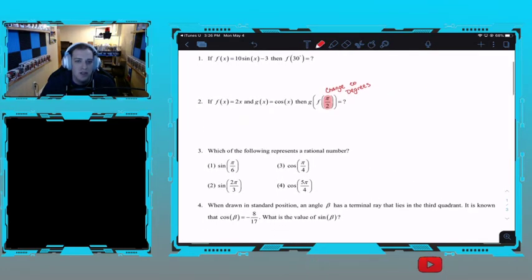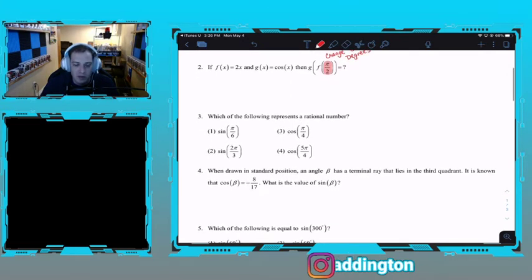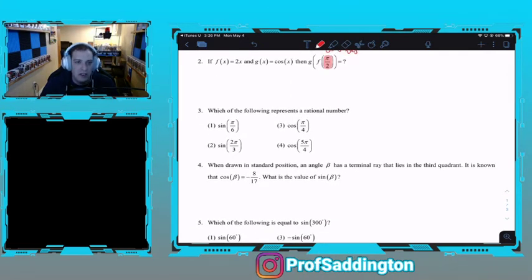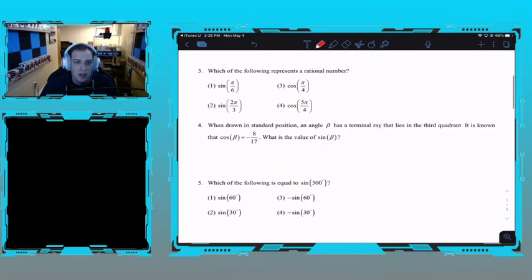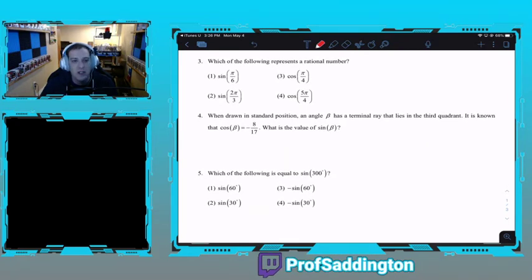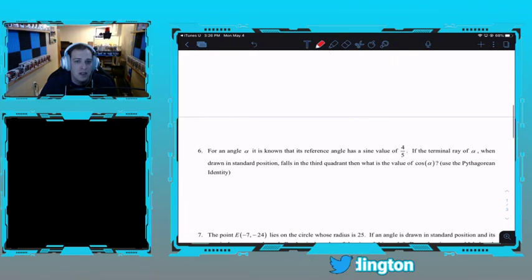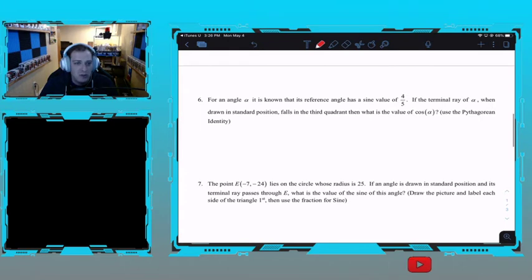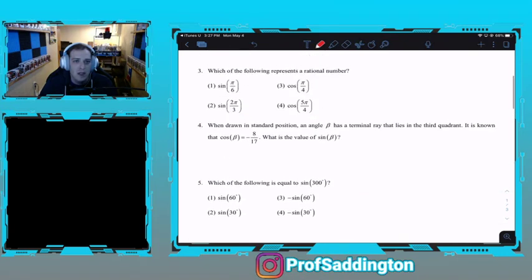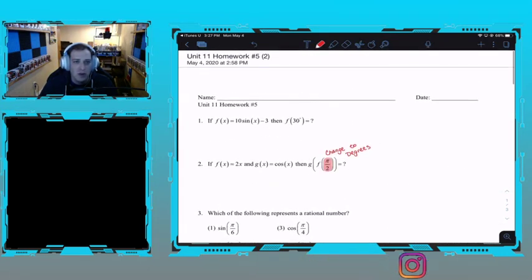But yeah, if you guys have any other questions, number 4 is just going to be one of those Pythagorean theorem problems. Number 5 is a degree one. They just want to know which one's equivalent. You can use the calculator to figure out which one's equivalent. The back page is just using the Pythagorean theorem again. But again, we can do some more practice with those tomorrow. Okay? So if you want to get a jump start, go for it.